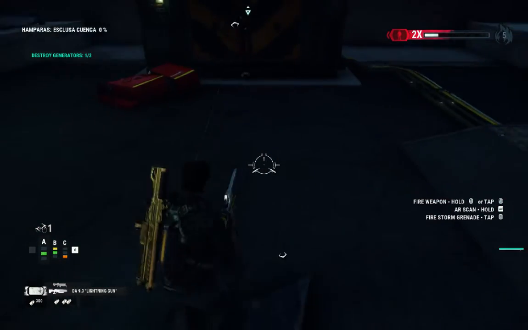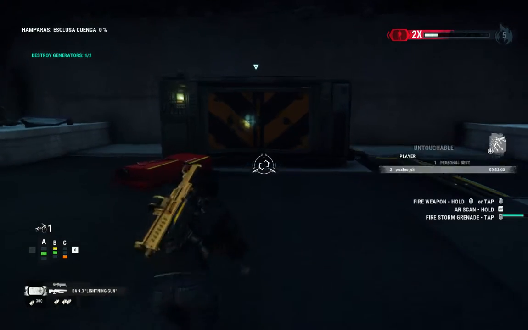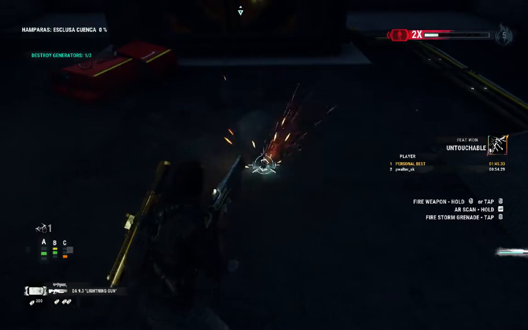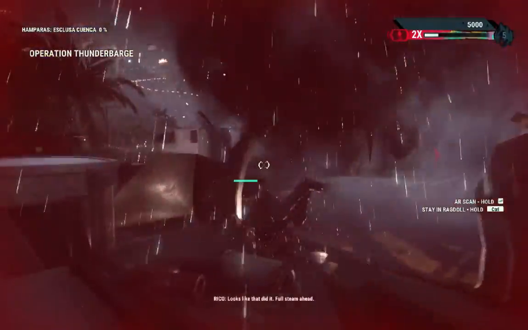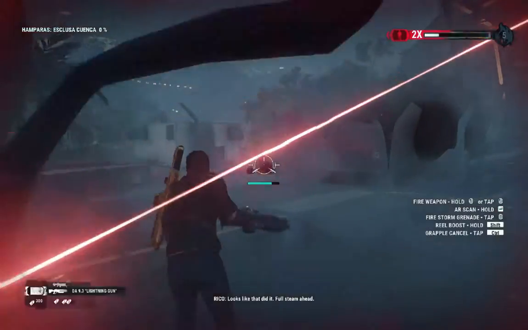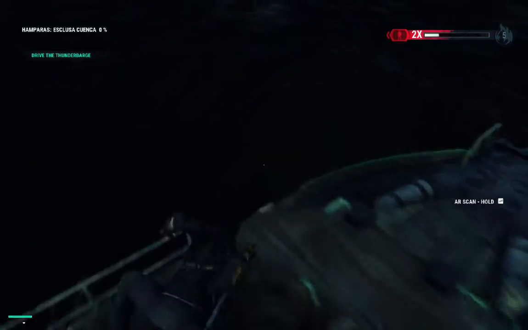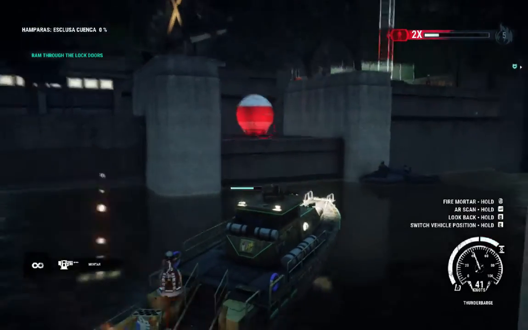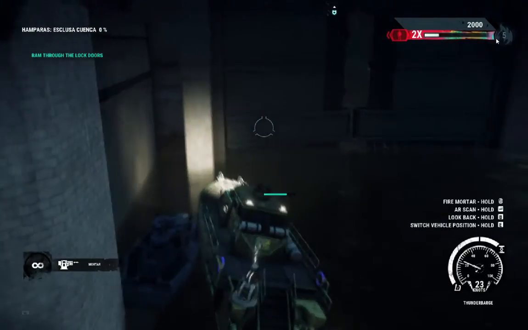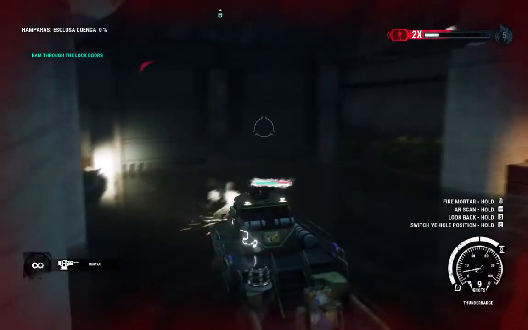Alright, let's just pull that back. Come on. Oh, there it goes. Alright. Oh, that's nice. Looks like they did it. Full steam ahead. The boat, like, keep going. I just jump on. No, it's just drifting. Alright, get it. And blow up this object. Nice. Epic start.